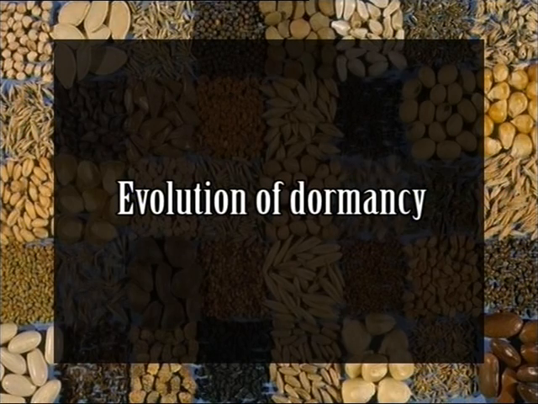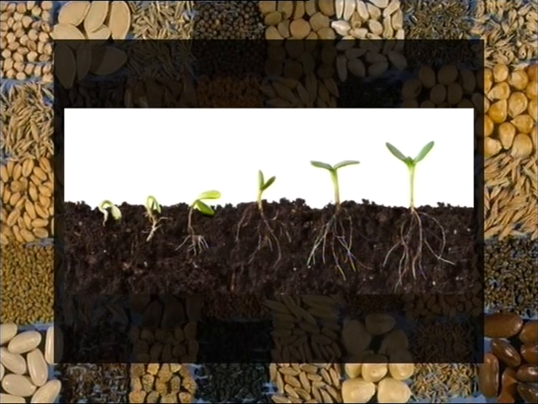Having talked about this, a very important aspect of seed evolution is the evolution of dormancy. You know, seed dormancy can be defined as an intrinsic block to the completion of germination of a viable seed under favorable conditions for germination, for example temperature, humidity, light, of the corresponding non-dormant seed. And seed dormancy controls germination timing in response to the seasons and plays an important role in seed plant evolution and adaptation to climatic changes.